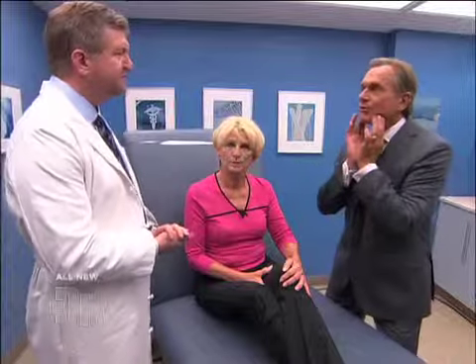She has a little bit of swelling, but as that swelling recedes, she's going to have a much sharper jawline than she had before we started. So in a nutshell, you removed some fat where you didn't want it — in the jowl area, in the neck area. Correct, and a little bit under the chin as well. You do have some before and after pictures of other patients, same technology — about how far after surgery are these patients?